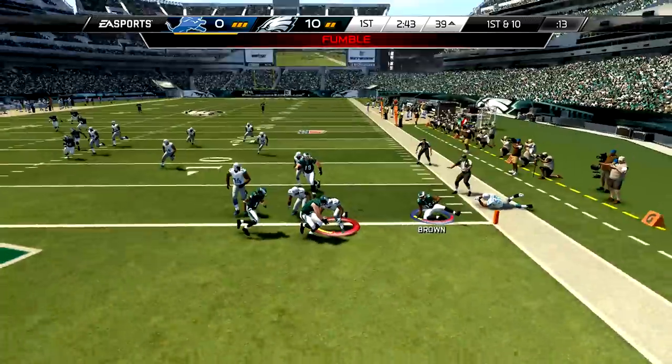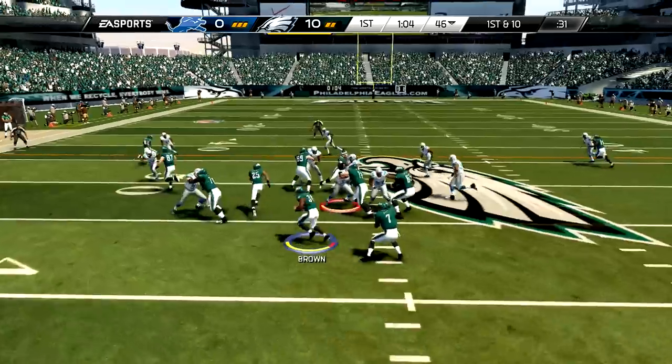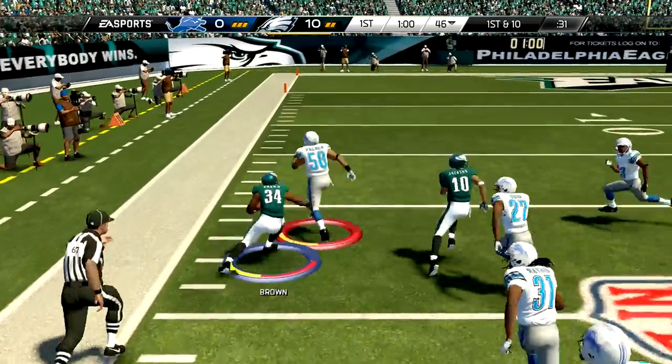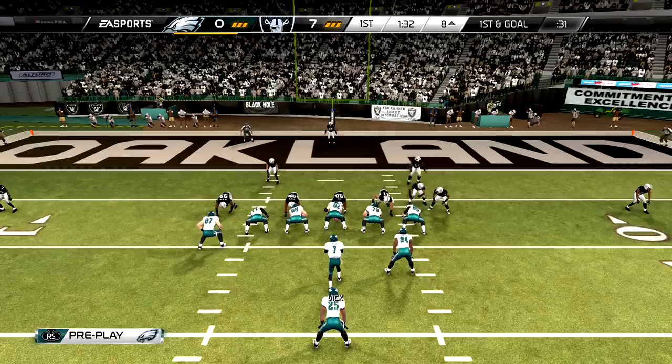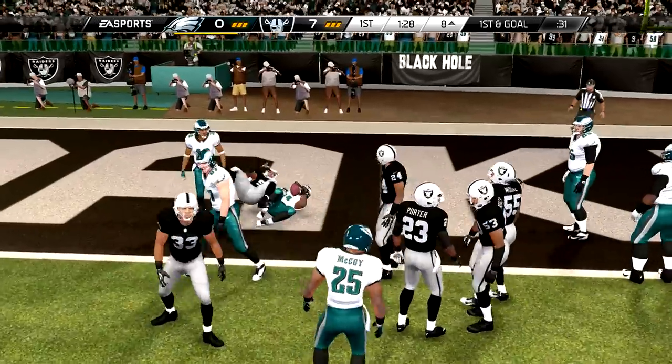By the way, don't ever do that when you get close to the goal line. And then we got Shady McCoy as our main halfback. Three great players, with Michael Vick being able to run the draw out of the single back bunch base, which I'm going to show you. Bryce Brown running the off tackle is just completely deadly.